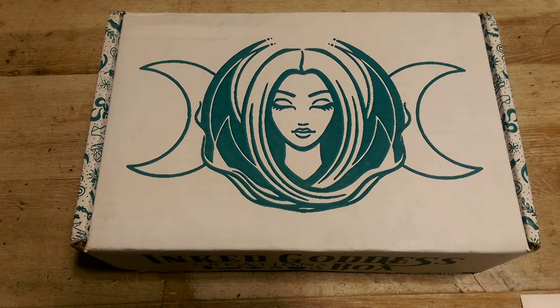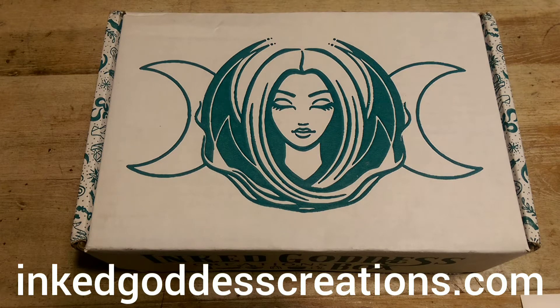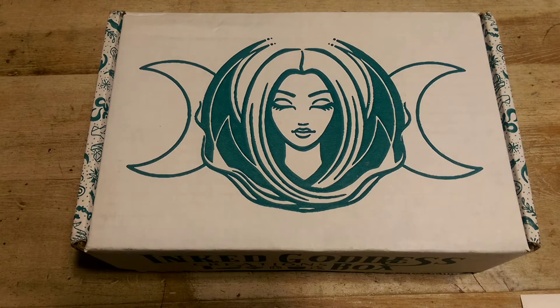Finally, this box is good, therefore it's popular, and since there are only so many to go around, it sells out. I actually missed the deadline for the June box, so I made sure to sign up immediately for this July box so I knew I wouldn't miss out. Inked Goddess has several options for subscribing, which you can view on their website. They also have one-time themed boxes, a kids box, a full catalog — all available at inkgoddesscreations.com. For this time around, because I'm new to it, I chose a one-time option so I could try it out and see what I thought.